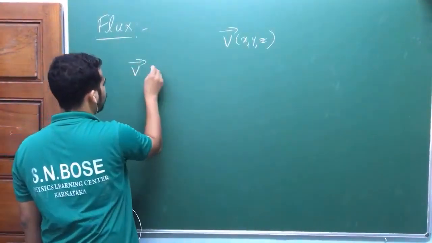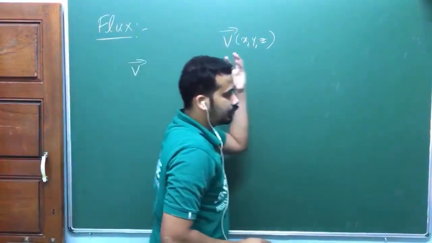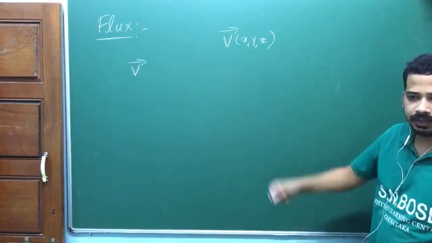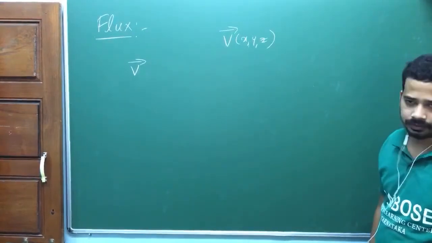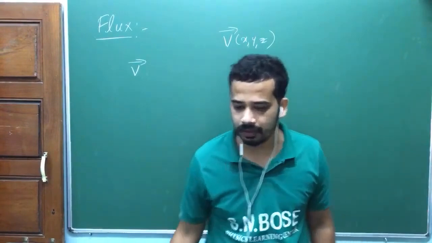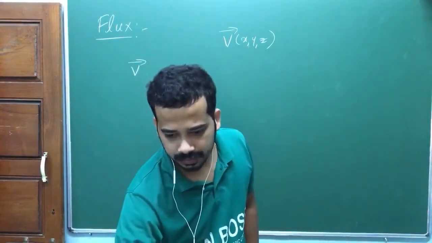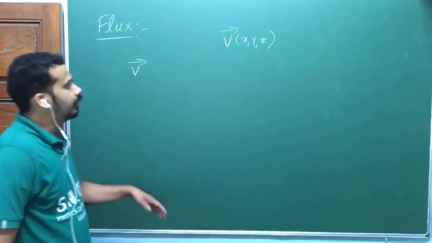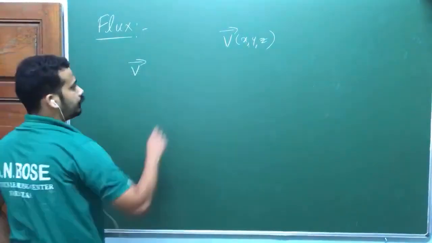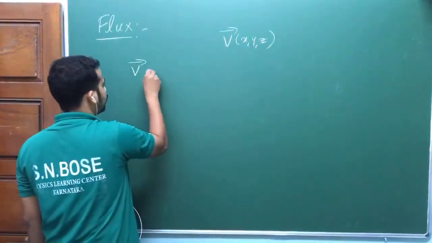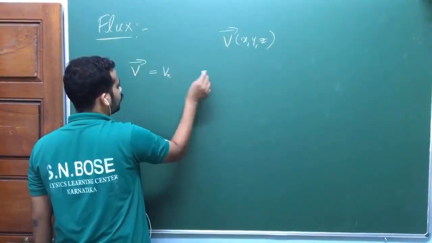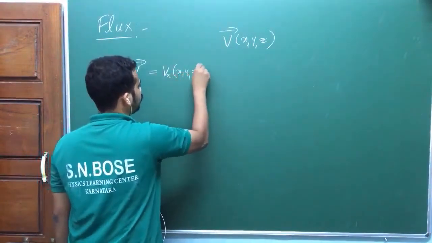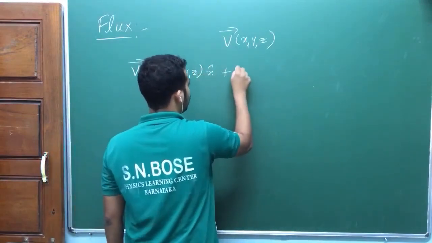That vector field is a vector depending on the spatial point, am I right? At different points in space, it takes a different value, isn't it? That's how we define a field. A field is some quantity which takes different values at different points in space. Now again, what do you mean by V as a function of x comma y comma z? That means V is equal to Vx, this x component depending on x comma y comma z, into x cap, plus the y component.